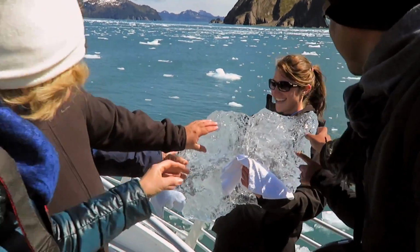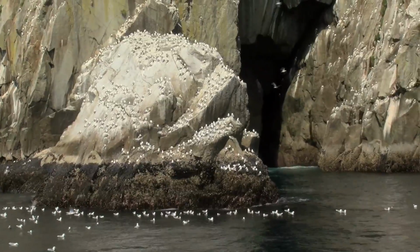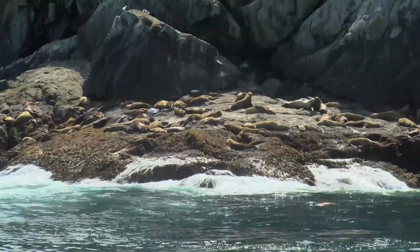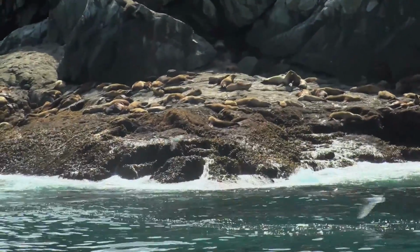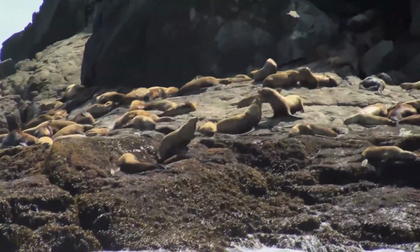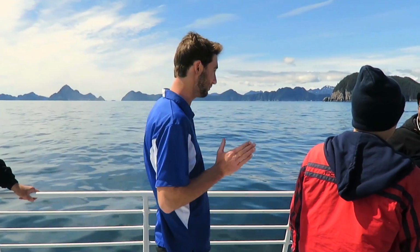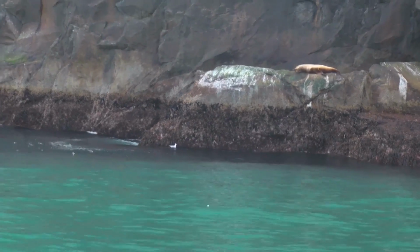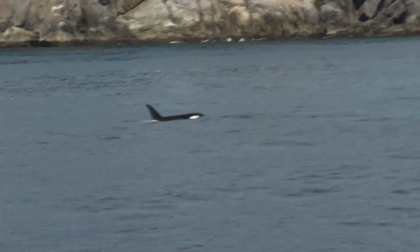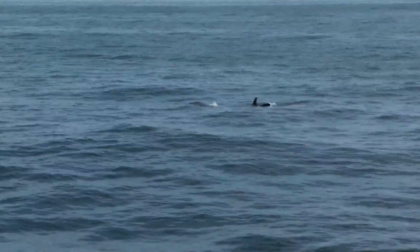Now you might think this was the icing on the cake, but I have to say it was the abundance of wildlife that really brought this trip to life. It was stellar, you might say, as in these Steller sea lions, a nocturnal animal that only occasionally makes a move in the sunlight. This is pretty rare. This is pretty incredible. Something we heard often on our Celebrity Cruises land tour, and on this trip, also because of the killer whales, or orcas, that were stealing the show.